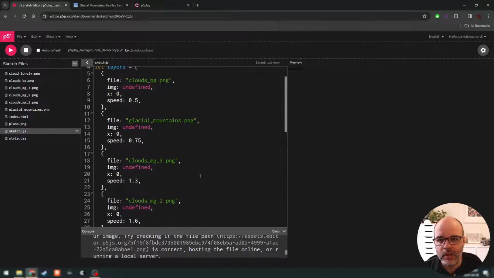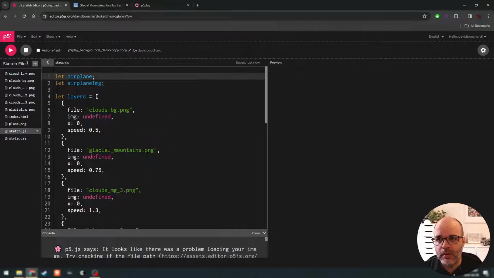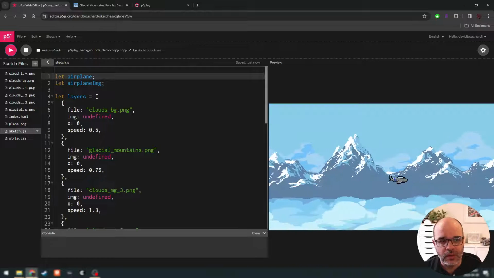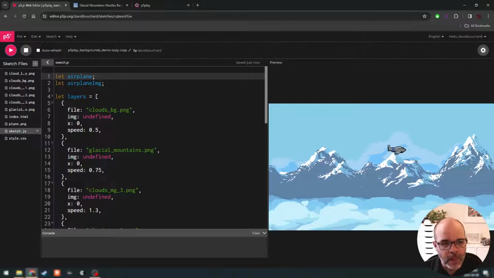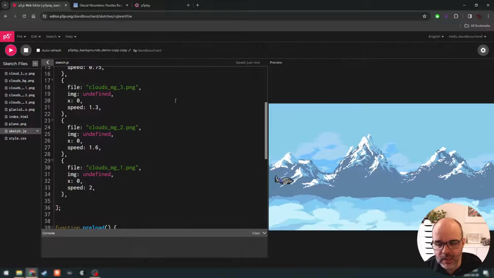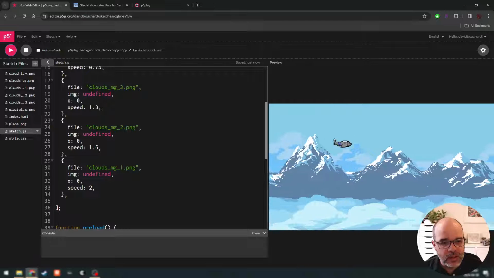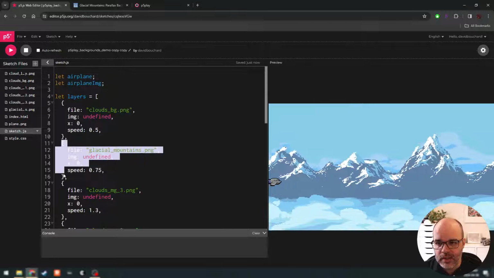Still unhappy with us, so we're going to make a copy of the sketch. I hope this gets fixed in new iterations of the editor, but we have to live with this for today. So now I've copied my sketch to fix the missing files glitch. And we can see here I was able to add 3 layers simply by extending my array.